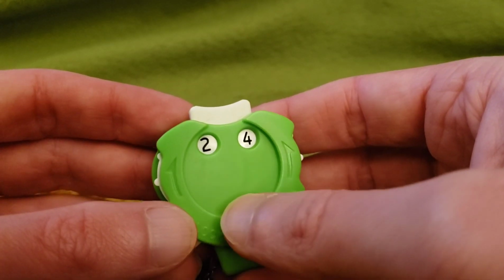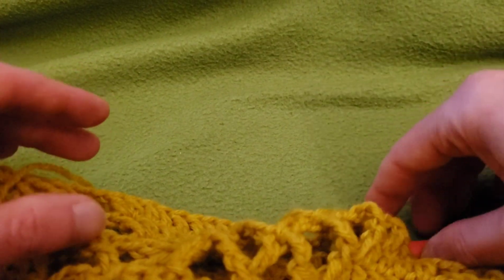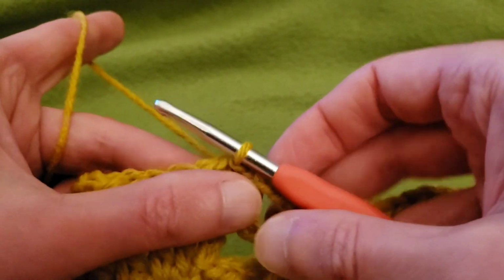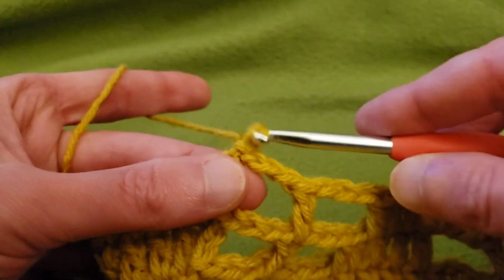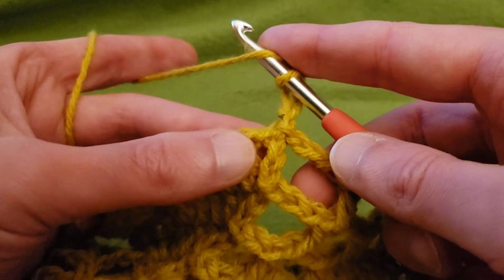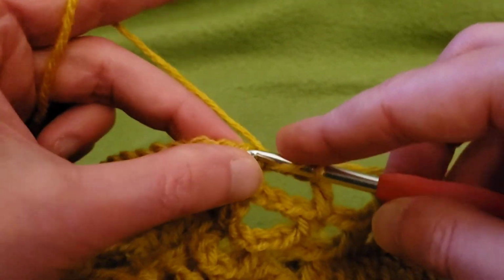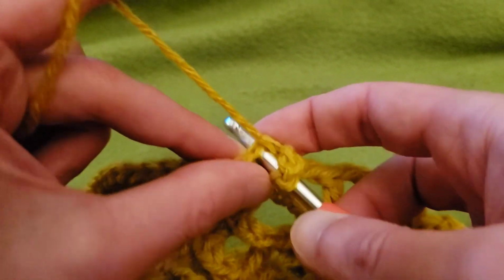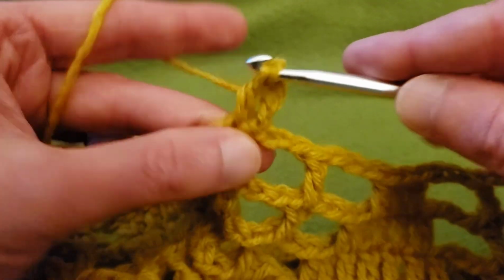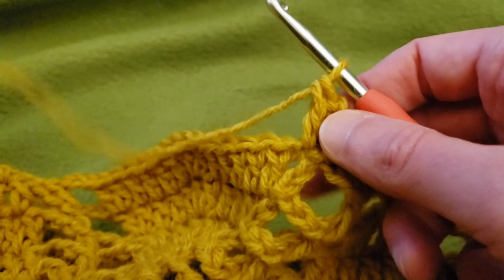All right, so for row 24, a bit more of the same, but let's do it together. All right, so starting off by chaining up 3, 1, 2, 3, double crochet into the same space, same stitch, because we're doing yet another mega. So that's 2 in the same right there.